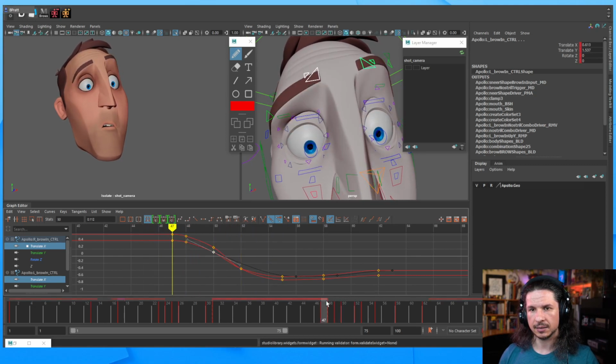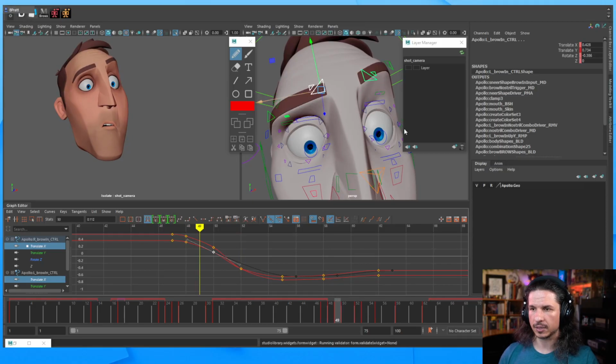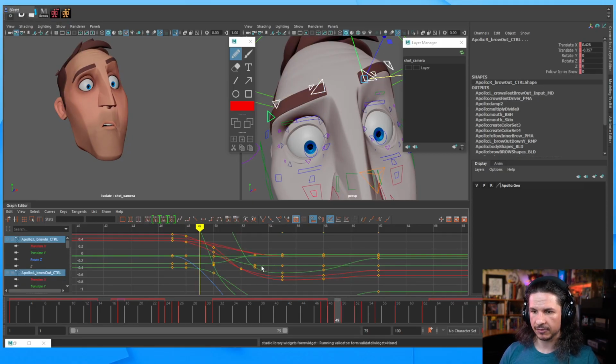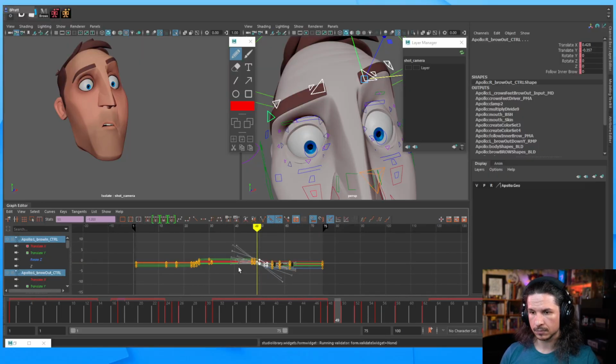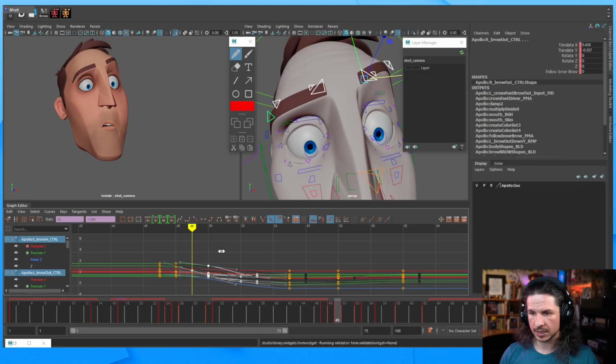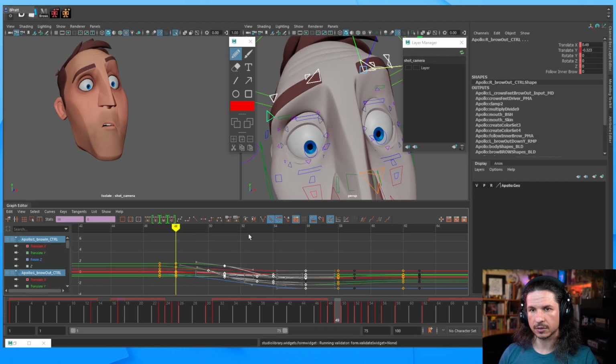Not bad. Definitely could use a little bit more work. I feel like I could have one more frame right here. Ease that out just a little bit more.